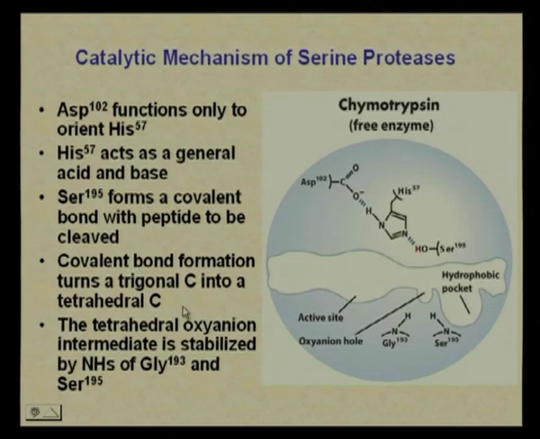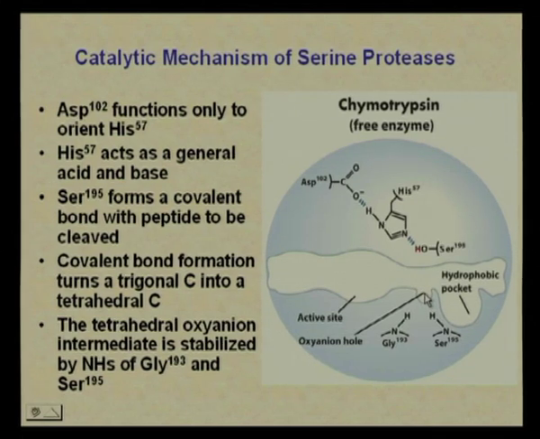Now, what is going to happen is, this is the active site pocket that you see here, the one in white. So, this is our active site, this is our hydrophobic pocket. Now, what is going to be there in the hydrophobic pocket? The bulky amino acid side chain, the carboxylic side peptide bond which is going to be cleaved. Okay? This small thing here is what is called an oxyanion hole.